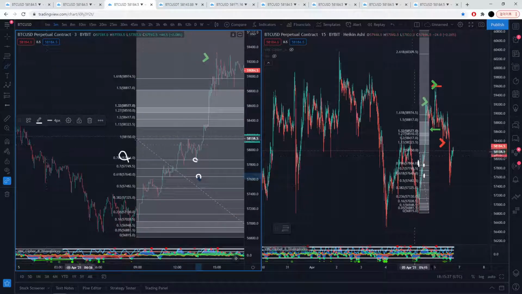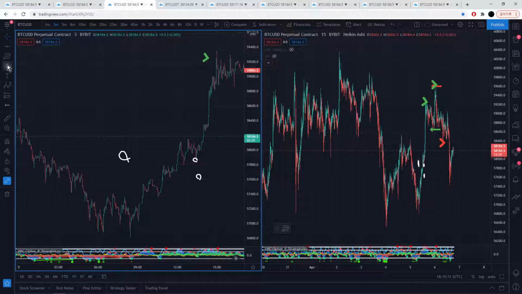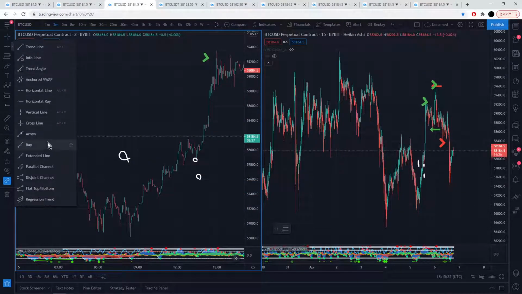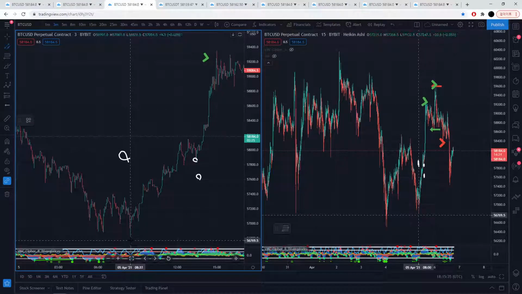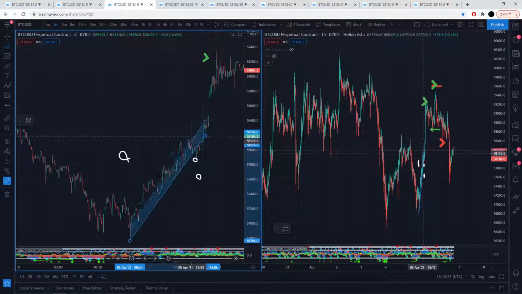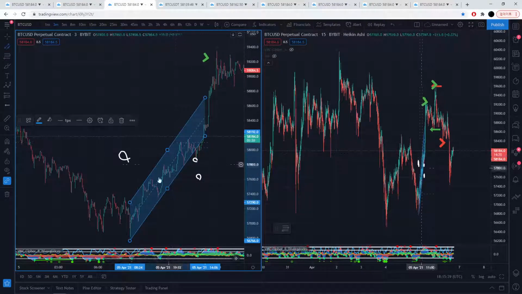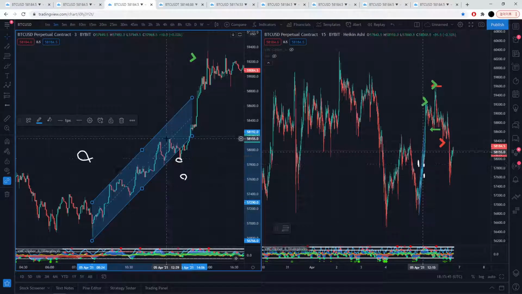Oh, another reason why I knew there was correction coming and then impulse up was because in previous video also I mentioned this. When the channel leaves, that is end of the wave. So this wave was an impulse and it was finished here. So I saw A, B, and C coming. So that is why I went into these two positions.